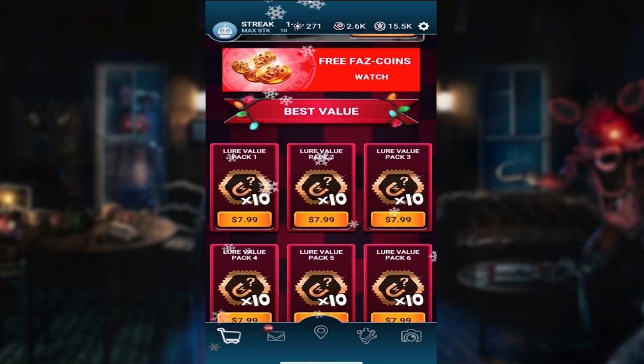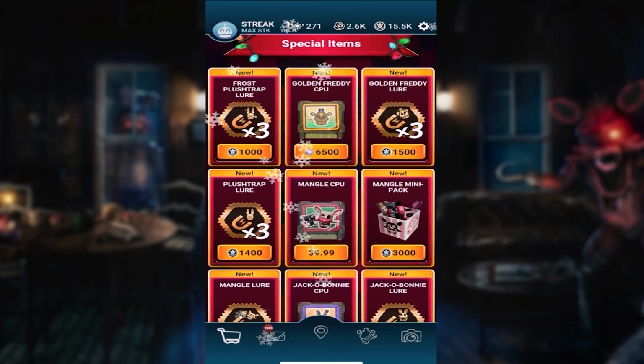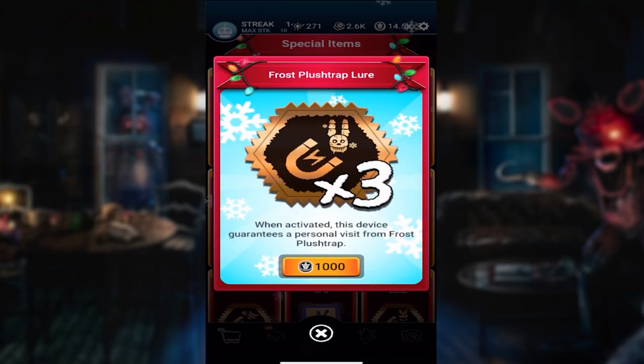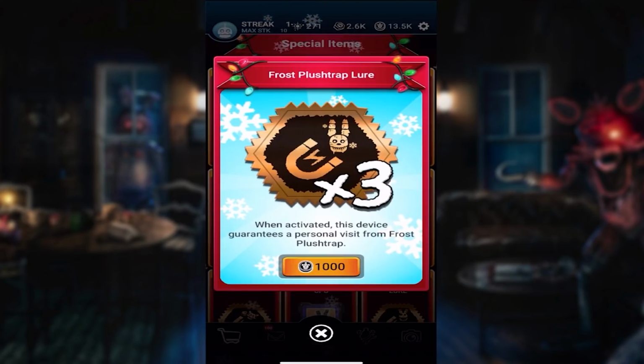And then we'll go ahead and buy some lures here. Wait, where'd the lures go? Lure value pack? No, where did the ones out? Okay, there we go. The Frost Plushtrap. So we're going to use a bunch of these because I really want these, especially because I'm assuming this is going to be just like Plushtrap from before. So it's going to be like a special event. So I definitely want to have a lot of these because this is just going to be fun to go up against, you know, whenever I can.